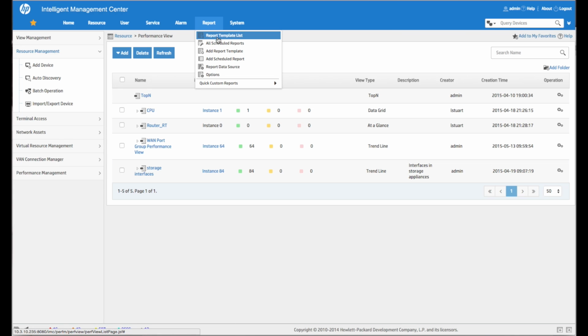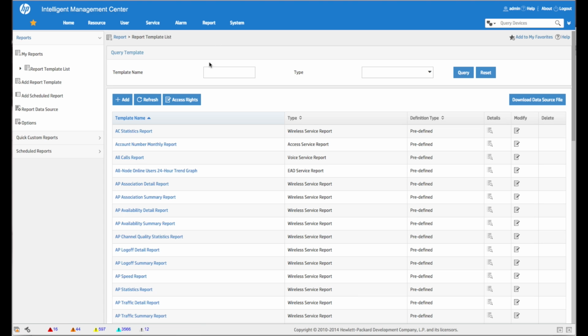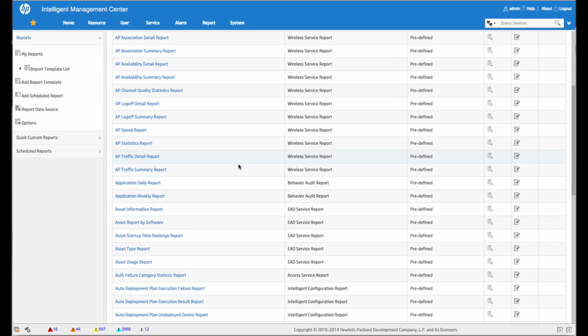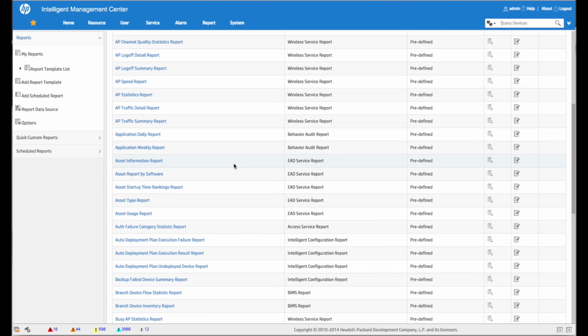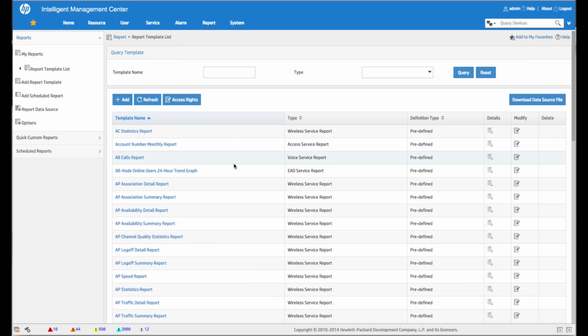So now if we go over and look under the reports, the first thing we'll look at is the report template list. So IMC ships with a lot of reports. I've got a bunch of the extra modules installed here, so with the modules I have installed, there are 161 different reports out of the box. So the nice thing is that even though we may not have all the reports that you want, you can always get the IAR module, which is the Intelligent Analysis and Reporting, and be able to generate the reports for anything that you need to. So that is definitely an option for you.